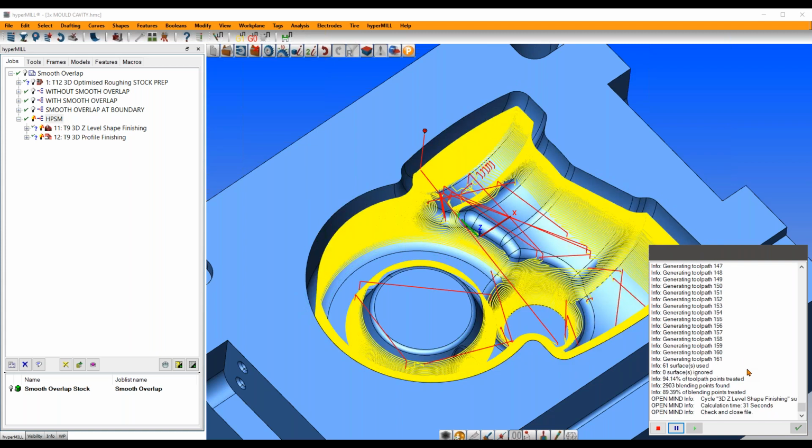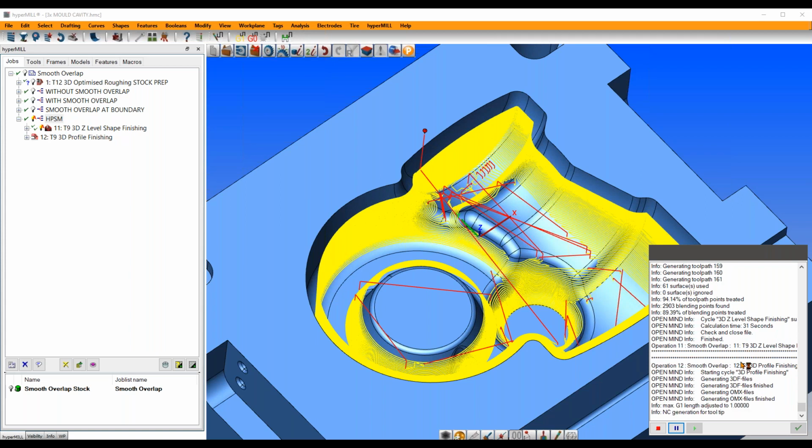Okay, so I've got quite a fine step over here. It's not doing too bad. 89% of points treated. This is really good.